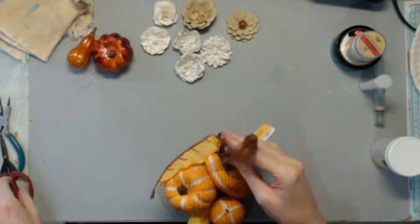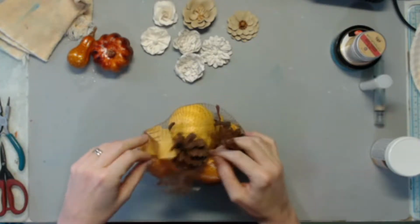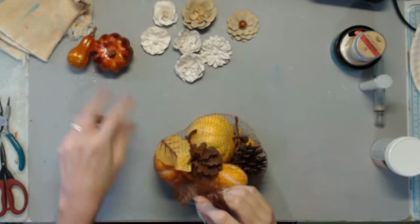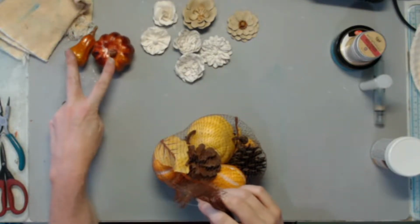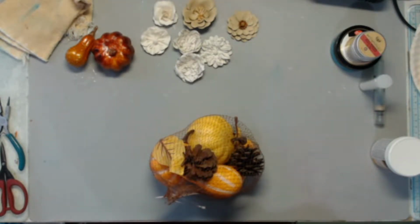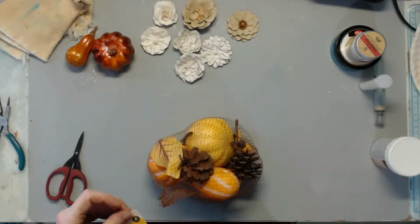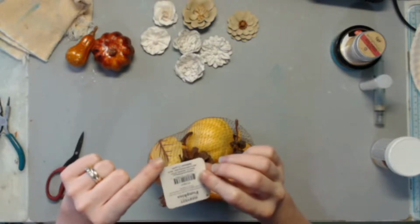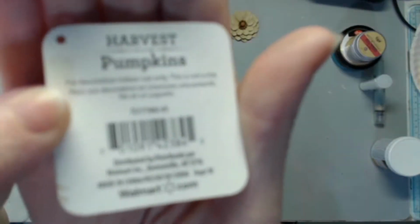So I decided to alter some of these pumpkins. These ones, I can't say where I got these from. I got them last year, possibly Dollar Tree, possibly Walmart. But these that I'm just now opening, I did get at Walmart. That pumpkin patch is from Walmart.